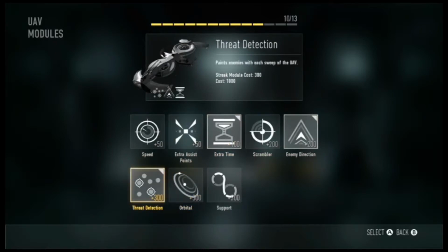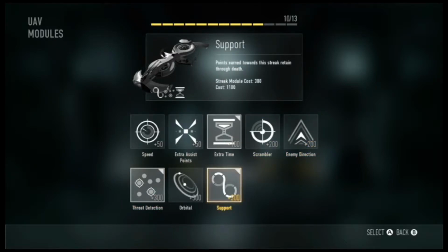That's my favorite setup for it, but if you're not really that great of a player and you really need the Spy Planes to get a long kill streak, take off enemy detection and put on support. Basically what support does is just like any other Call of Duty when they had support in it. If you died, you kept your XP for your kill streak, and it keeps adding up, so you could have a Spy Plane within 2 minutes in the game or something. I don't know, but if you're not that good at staying alive and you need a Spy Plane to stay alive, support would definitely help you.